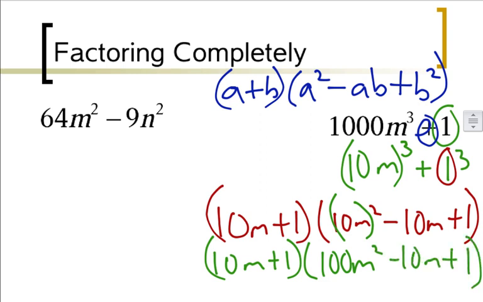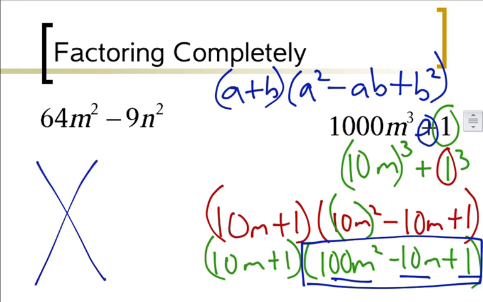Okay, so what I should do here, because I have a trinomial and I'm supposed to be factoring completely, which means don't just stop after one factoring, I need to look and make sure that I can or cannot factor that. And the only way to factor that, because there's 3 terms, a trinomial, is to do magic x. So I need to check to see if it is actually factorable.